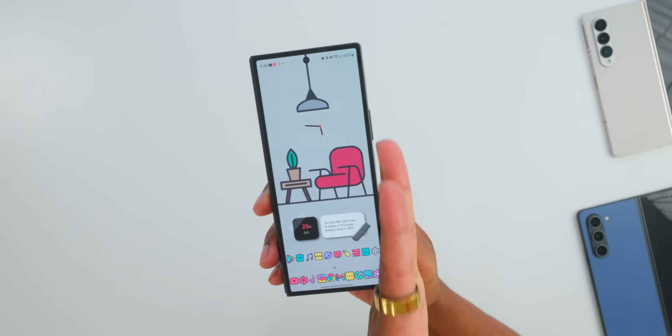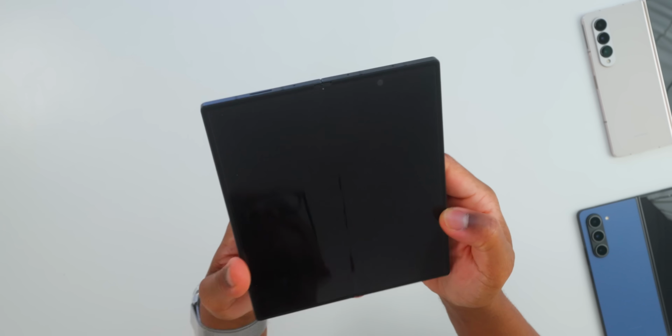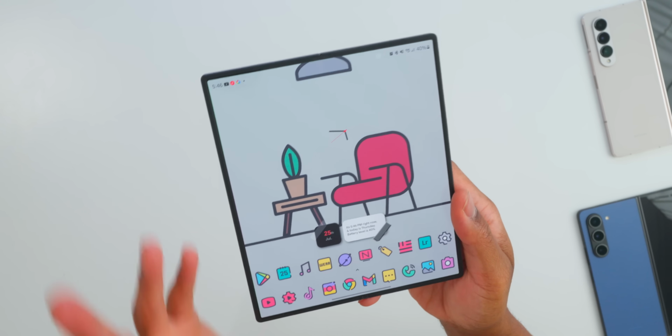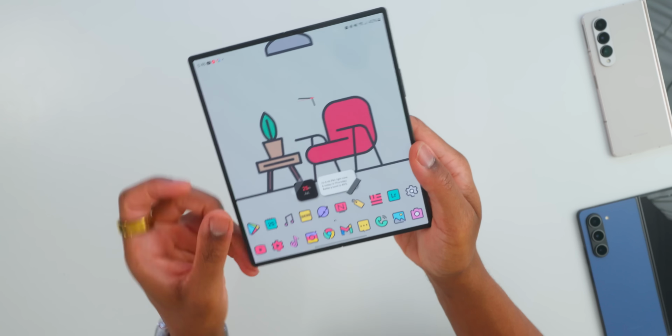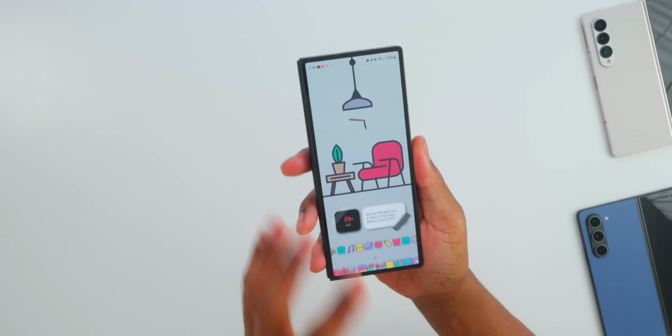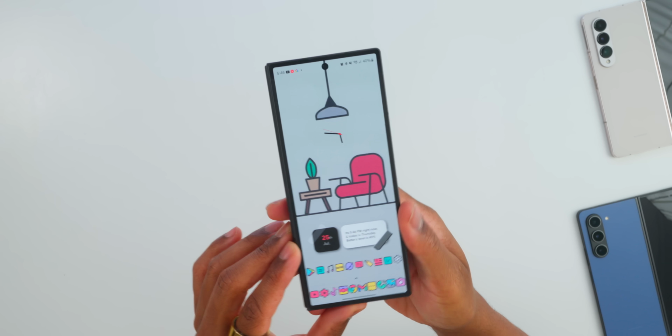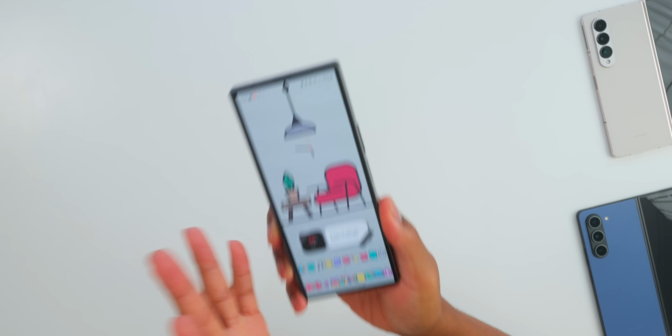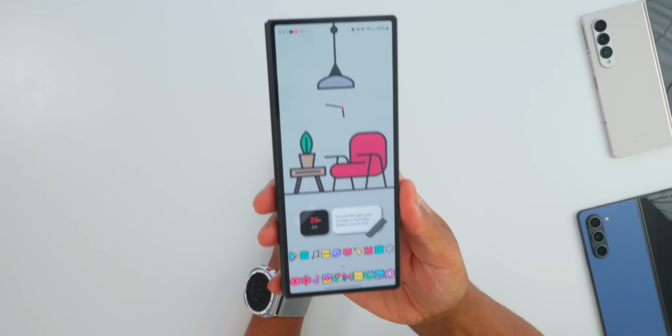Again, if you make this wider, I don't feel that's claustrophobic on the front panel. Yes, I'm still going to open it to the bigger panel. Let's not get it confused. I'm here majority of the time on the Z Fold. So those people are gonna be typing in the comments, unfold, I do. But there's a lot of times where I just want to quickly interact here, but the user experience isn't as good. Like, you don't always want to unfold the Z Fold.